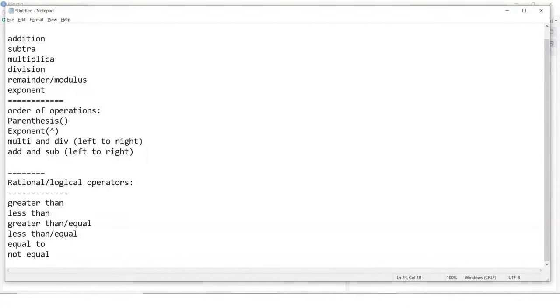These are some of your relational operators, we can say.